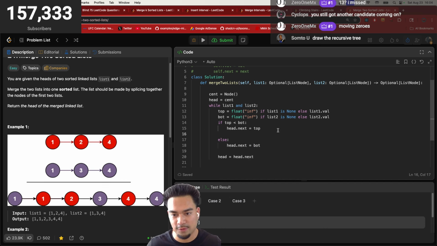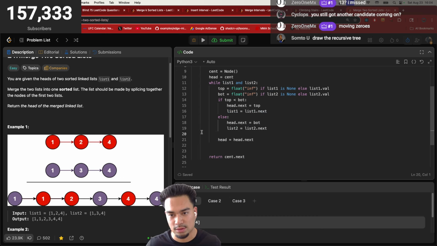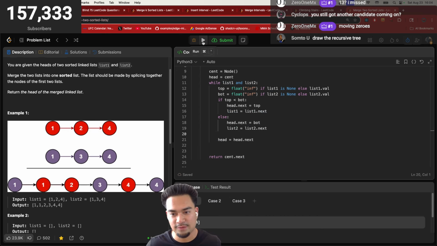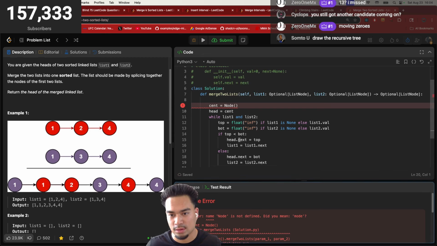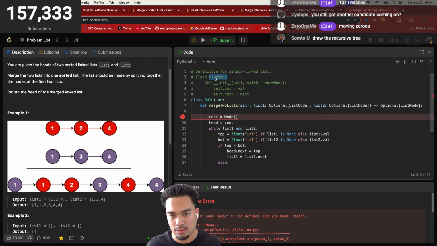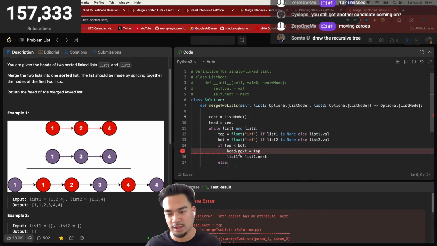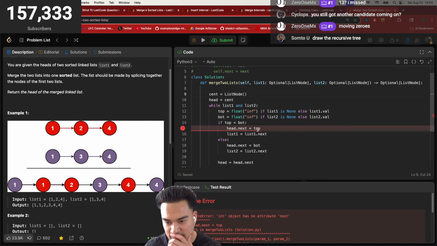Here if we move the top, we'll do list 1 equals list 1 dot next. Here we'll do list 2 equals list 2 dot next. That'll work if it's even here, I think. But then there's just some cases gonna break.